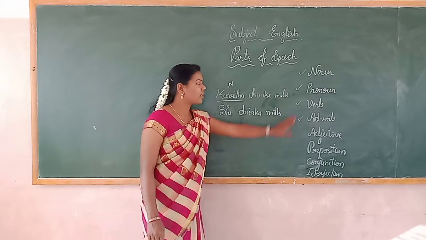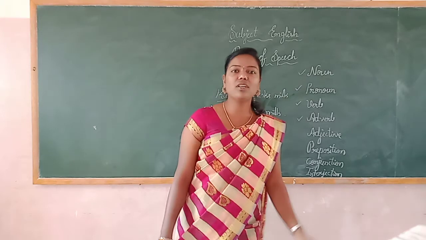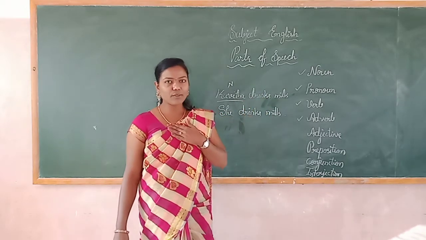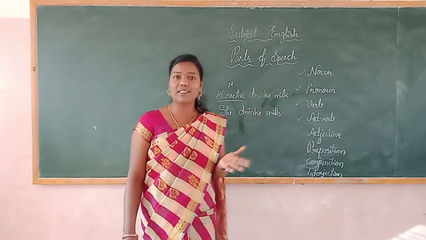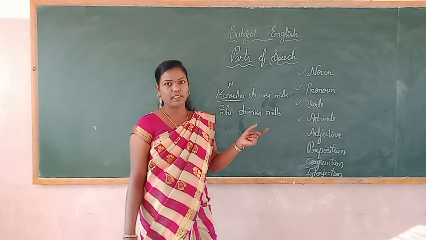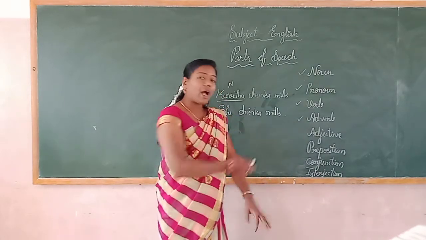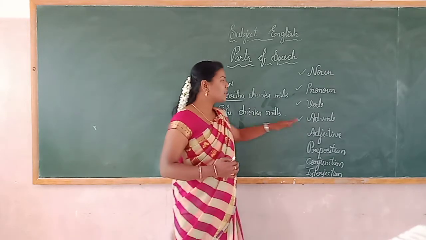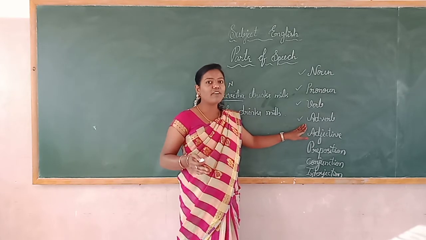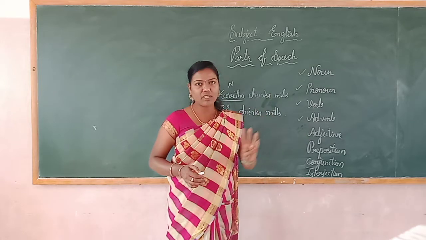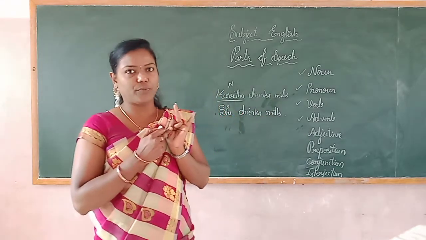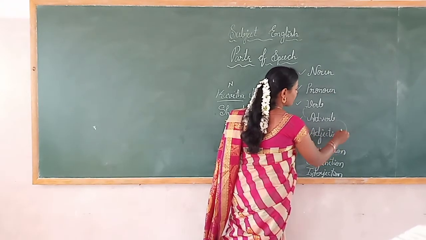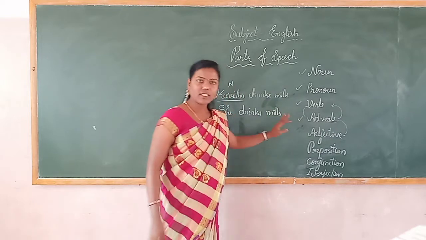Okay. So instead of noun, we use pronoun. It is called pronoun. Next one, verb. Verb is an action word or doing word, it shows the action of the noun. What am I doing now? I am teaching. What are you doing? You are listening. And Kavita is singing. Singing is a verb, like that. And adverb, I am teaching fastly. How am I teaching? I am teaching fastly. Adverb, that means it's always in ly form, and it describes the verb, another adverb and adjective. So it does not only describe the verb, it describes the adjective also and adverb also. So it is called adverb.